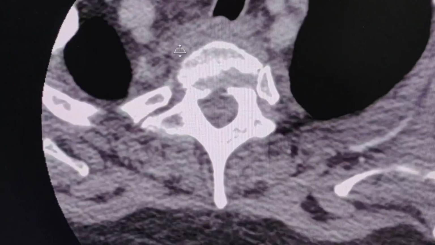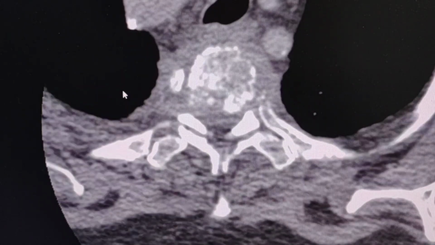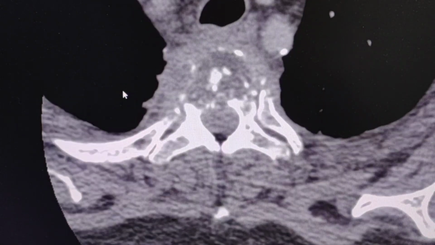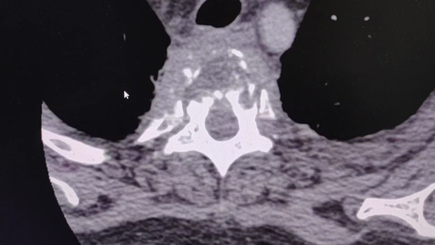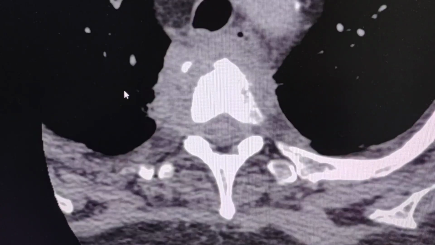So let's start from the upper level and let's scroll the images down so you'll have your impression. Just keep in mind the previous images and compare with this.